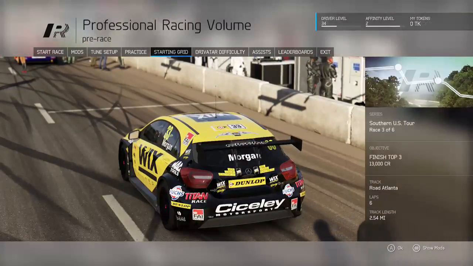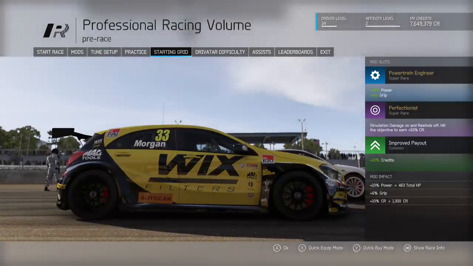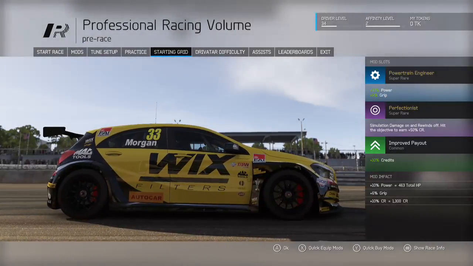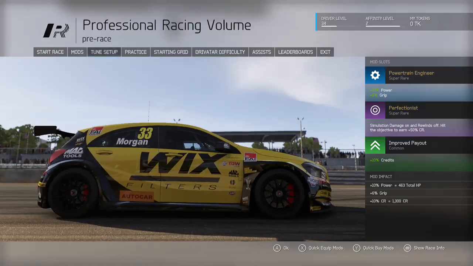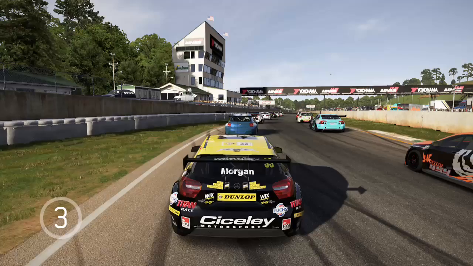As you can see, we are on race 3 of 6. We are at Road Atlanta, and the mods I have applied for this are 10% power plus 6% grip, simulation damage, and 10% credits at the end of the race. So, without further ado, let's go ahead and head right into it.